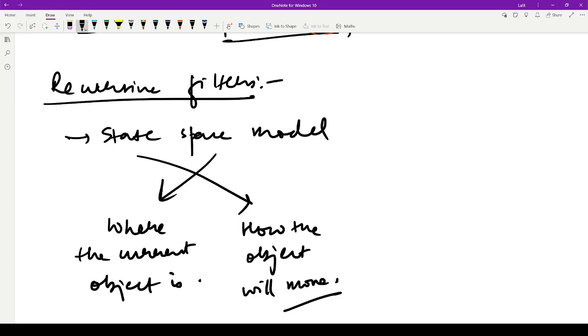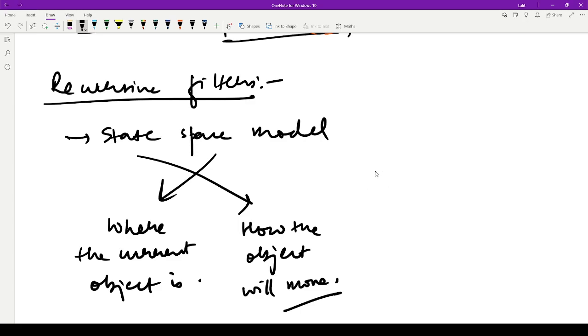So in the specific case of the Markov random process that was discussed in the class, there is a state equation and there is an observation equation. The state equation depends on the previous state and the current noise or the input that was given to the system, which changes the state.